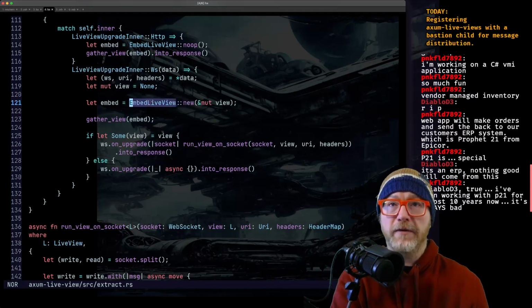In this case, we have our embed live view, gather view, interesting.